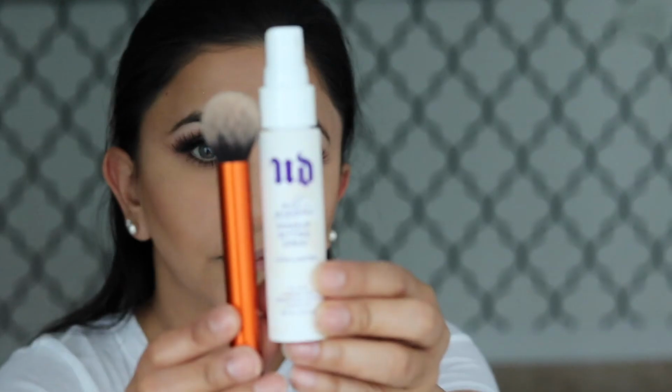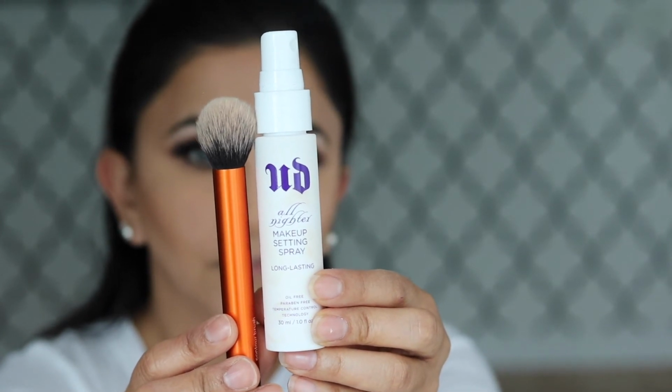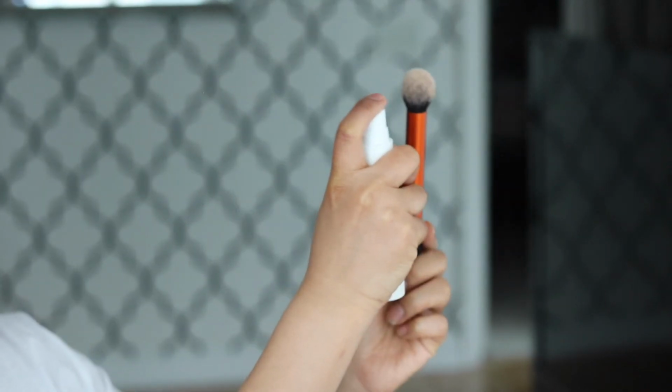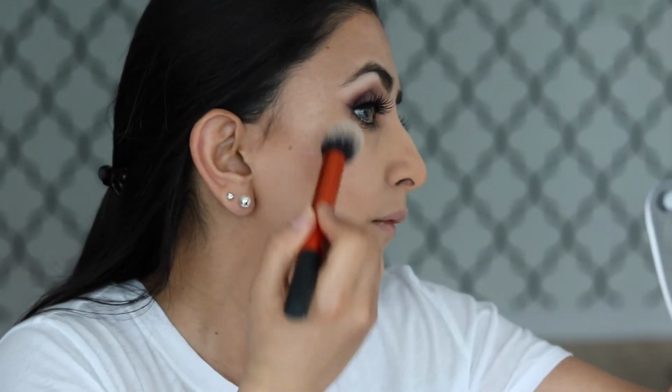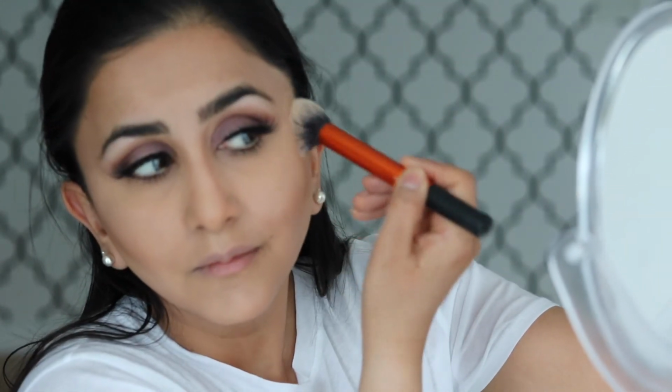To amplify the effect of the highlighter, I'm going to use a little trick that I learned from Amber Scholl. I'm applying the Urban Decay All Nighter Makeup Setting Spray to the brush. This is very similar to using a spray such as the MAC Fix Plus. And as you can see here, it really makes the highlighter pop. And I highlighted in the usual spots, my cheekbones, my nose, and my Cupid's bow.